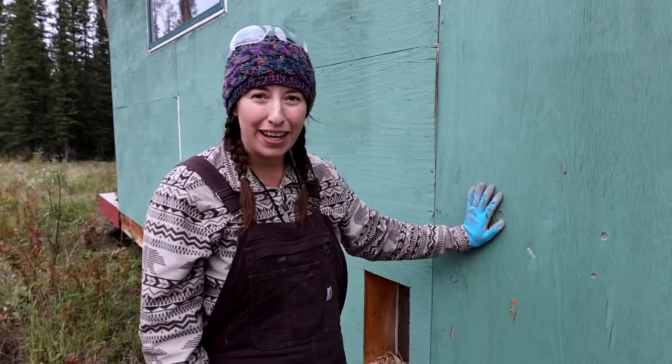This is where the coop is staying for the night. We have to get the chickens over here and inside. We also have to clean up the glass. We did not think the window was going to break. That's why I was filming, because I thought we were just gonna graze it.